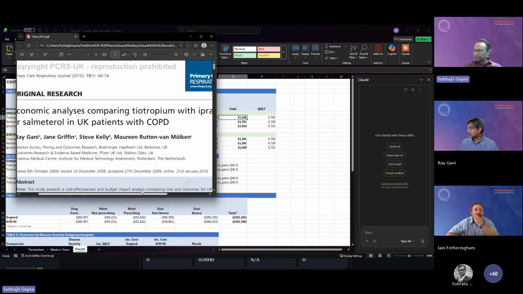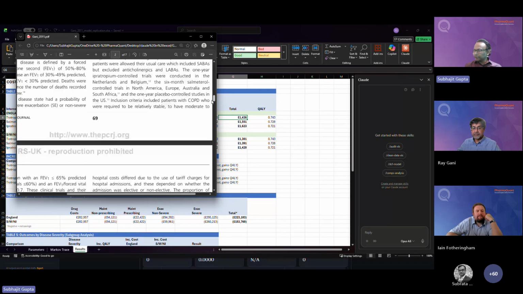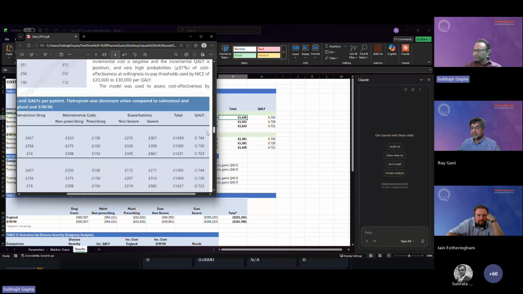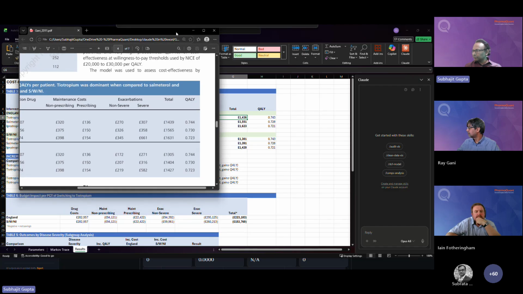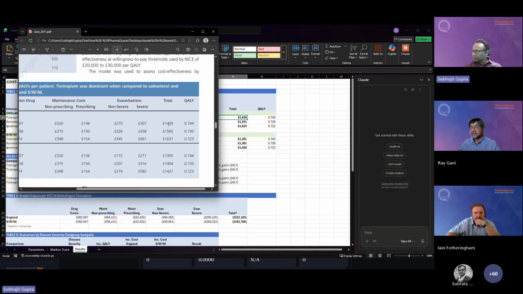It's a published article by Ray, and if you look at the results, if I compare side by side, it's not 100% accurate, if you see on the screen right now, but it's pretty much close to the ballpark in terms of the result if you just compare total and quali and total and quali table. So just to give a glimpse of that, I think there were a few questions about accuracy.